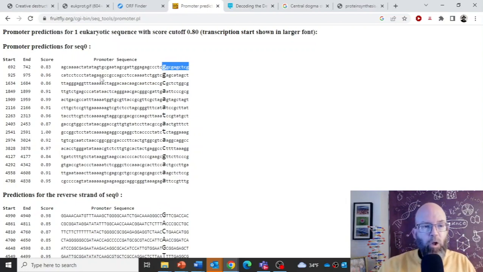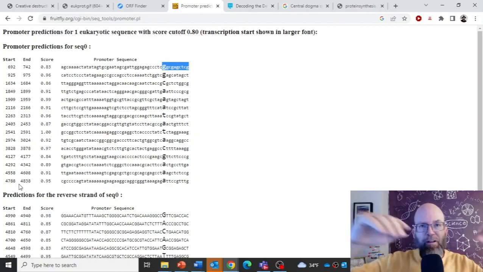And so if all 15 of these are places that will be trying to transcribe, and they're at different locations, well, we know what the locations are, at 4,788 to 4,838, and one's at 692 to 742, right? You have them scattered across your entire 5,000 base pairs. They're going to be opening up the DNA, unwinding it, and transcribing. And the transcription pieces are probably going to be running into each other.